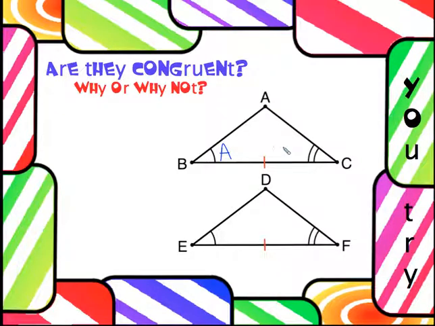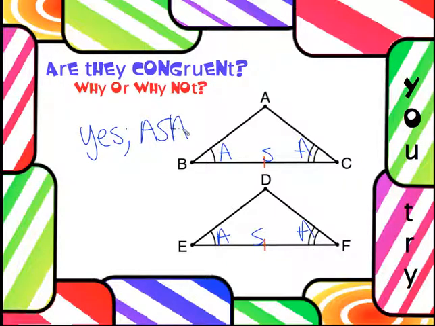Here we have an angle, a side, and an angle. That one's pretty easy to see just because of how the pictures are orientated. It's a yes, and it's angle, side, angle. But don't forget, anytime it's angle, side, angle, you could use third angle theorem and get also angle, angle, side. You don't have to do that, but either one that you put would be fine.